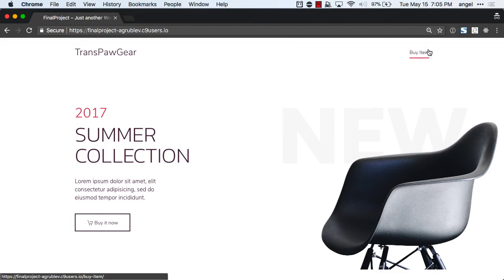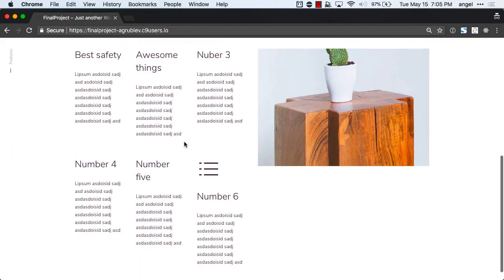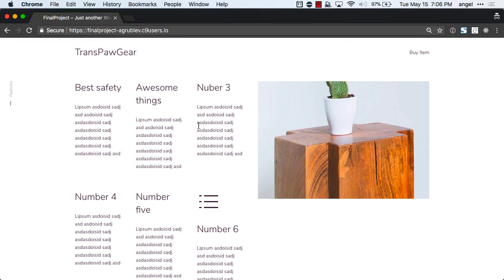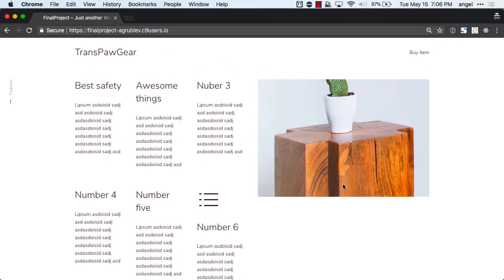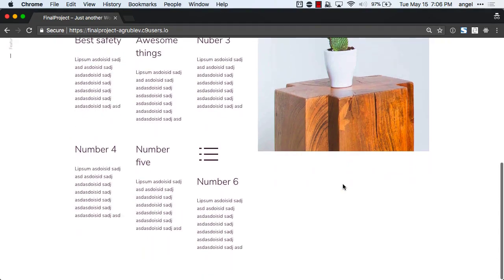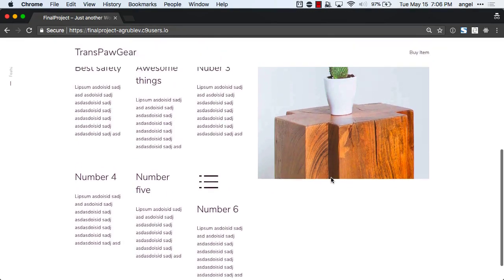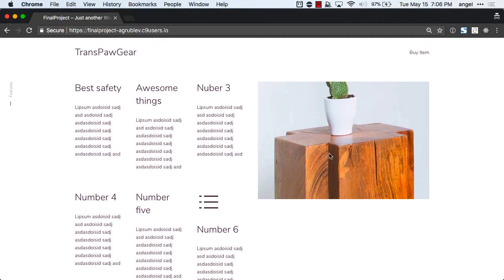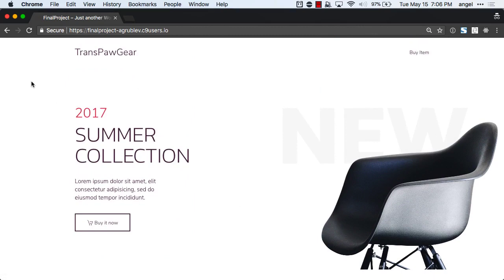So we have our logo, buy item, scroll down to another buy button, which is fancy. And then we have 6 items here. Now, obviously, a couple of things, right? We have options where we can make the left column a bit smaller. We can make these titles smaller. There's a lot of different ways we could adjust it so it fits. And then this image on the right will then also be more elongated rather than the way it is currently, which is very horizontal. So you might have to do a little image editing here to get the right image to look good. But we have our 6 features. We have the actual graphic, and we have the header scrolling up. So that's looking good.